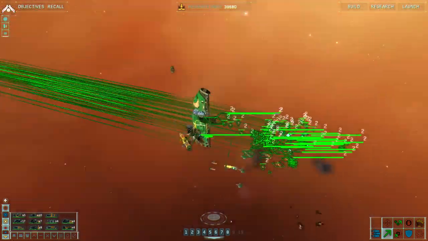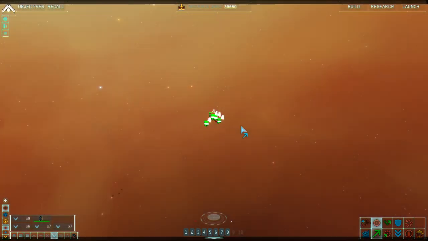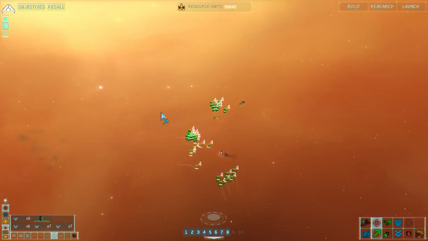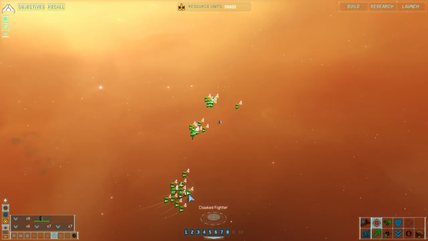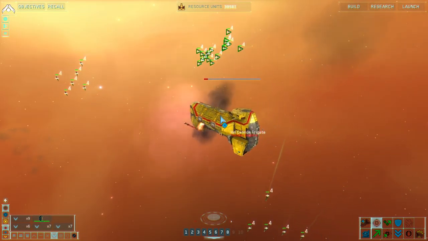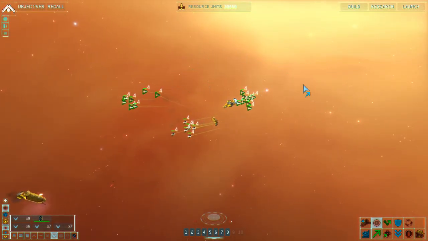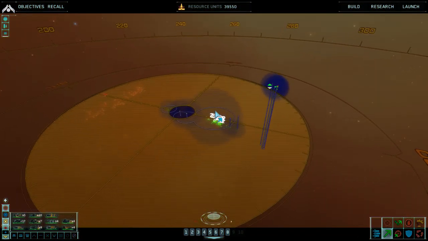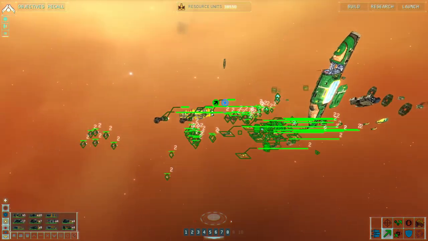How are my cloaked fighters doing? How many did I lose, actually? One so far. Went better than I expected. To be honest, these are not supposed to take out ion cannon frigates, but ion cannon frigates have such a shitty, like, they have to be looking at the thing that they're attacking. This is why these guys are so good at dealing with them. Well, okay, sorry, not good at dealing with them, but at least good at distracting them. This is a cakewalk.